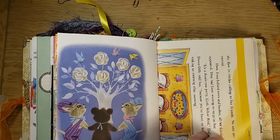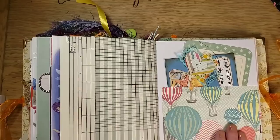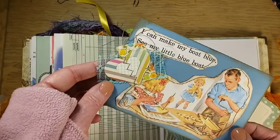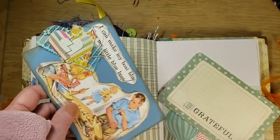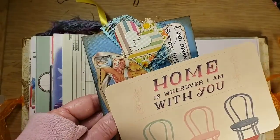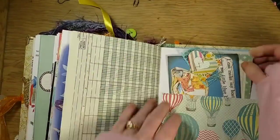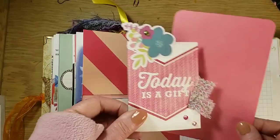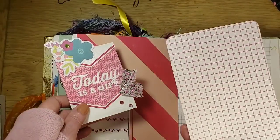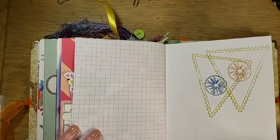Orange page, more ledger, beautiful balloon page. Here's the Dick and Jane about the color blue — they're making something and they're both blue. I zigzag stitched this lace and these hearts on here, and this little fabric. 'So grateful — home is wherever I am with you.' Pretty little chairs. Then we're almost done — there's this tuck and I punched that little heart out. 'Today is a gift' out of this fabric. Pretty pink card. Then we have graph, stamping.